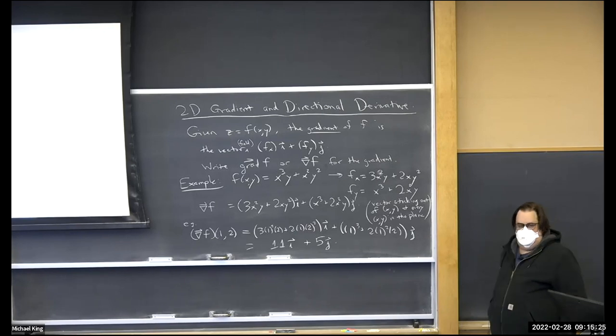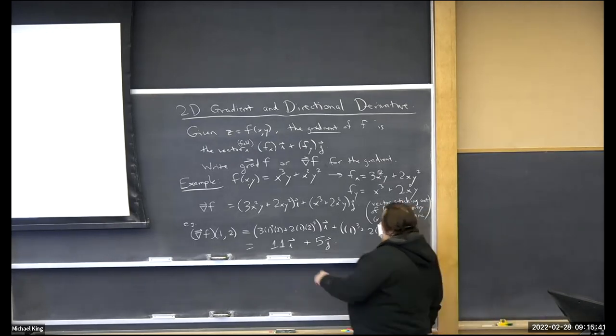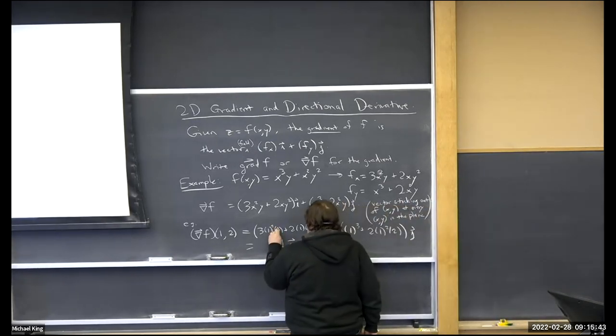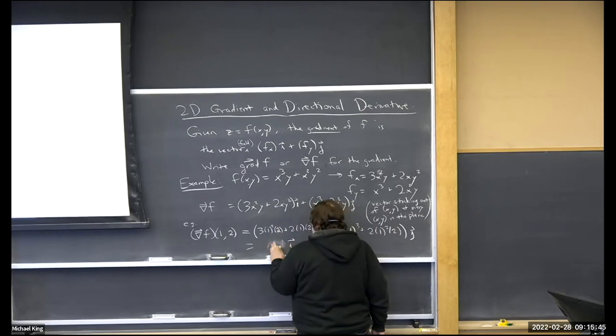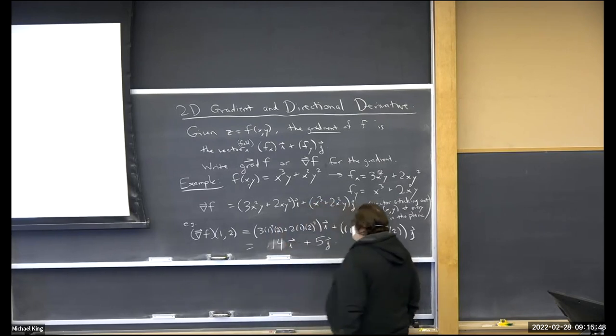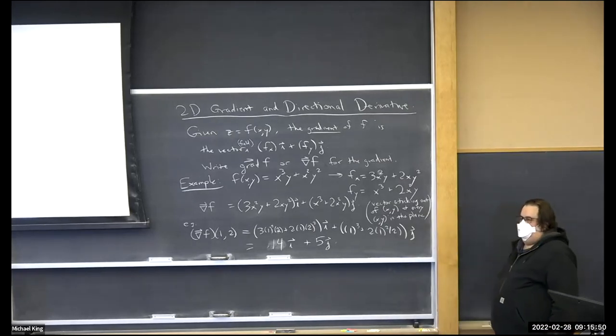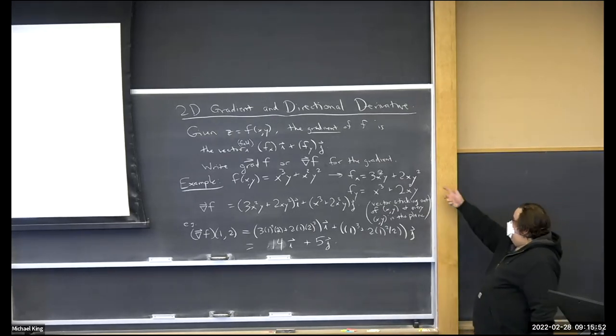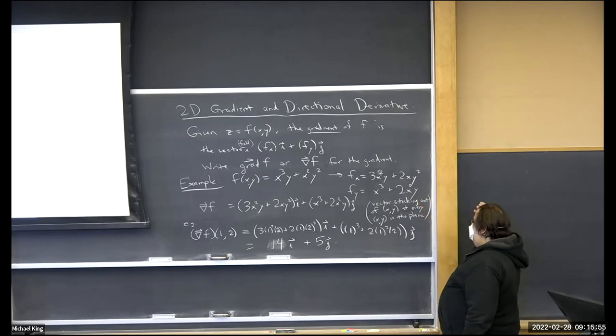Did I mess up somewhere? People checking my math? Is it 14i? Did I mess up? Oh, that's a 2, isn't it, right there? Thank you. That's a 6 plus 8. It's 14. Thank you. Yeah, I knew I must have messed up. I did that too fast. I hope I did these derivatives right. You guys aren't just trusting. I'm just trying to show you an example.